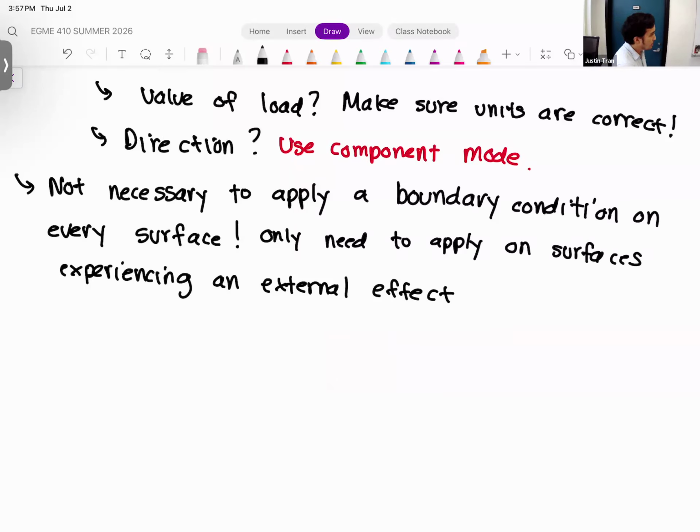So I bring this up just because, technically, mathematically, you do need a boundary condition on every single surface in order to get a solution, right? And so if we were to solve the full partial differential equations, we need to have a boundary condition on any surface that's facing exterior, okay? Any kind of boundary in our system. But one thing that ANSYS does, and actually most finite element software will do this, for any surface or any boundary in our system that we don't apply a boundary condition to explicitly, there is a default boundary condition that it applies.